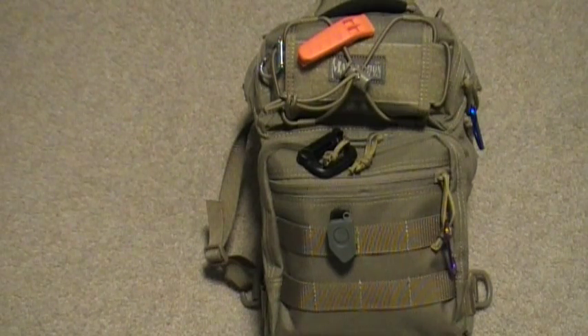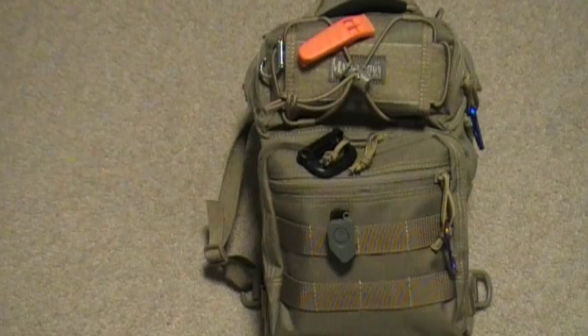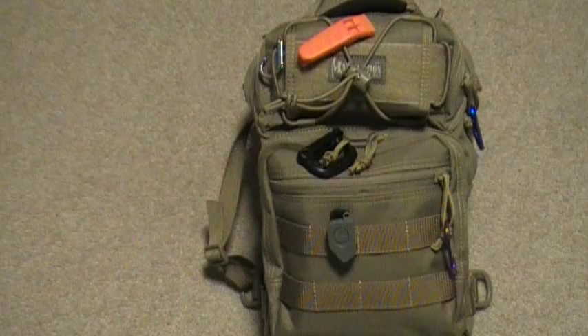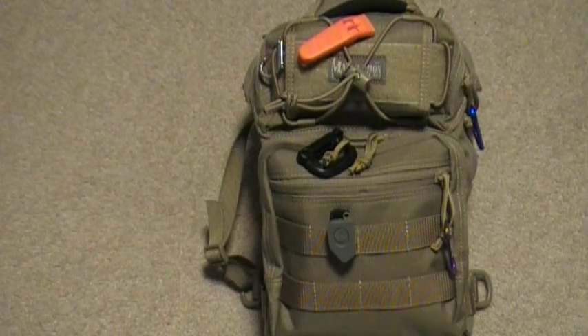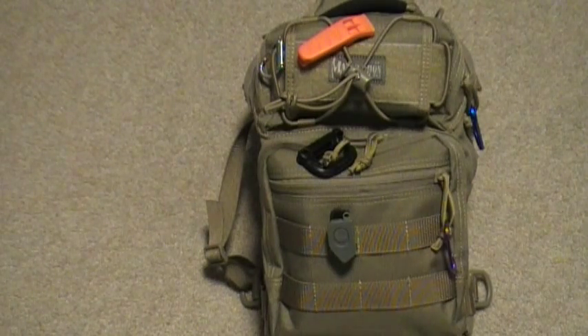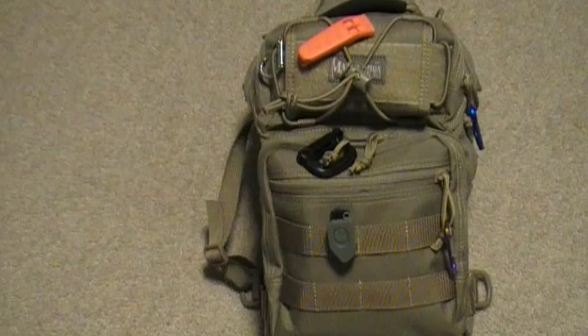I've had the Lunata for quite some time now and it's pretty much all filled up, just got a couple more things I want to add to it. It's a great pack. I was going to get the Remora, but the Lunata is essentially identical to the Remora but a little larger. On the back I've got a holster that Maxpedition makes so you can put your concealed carry in there — really sweet.